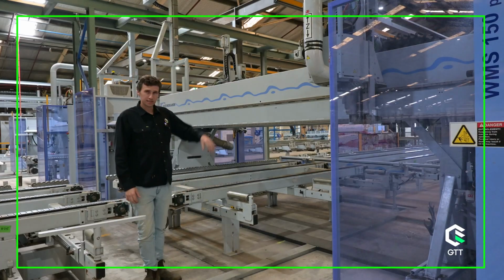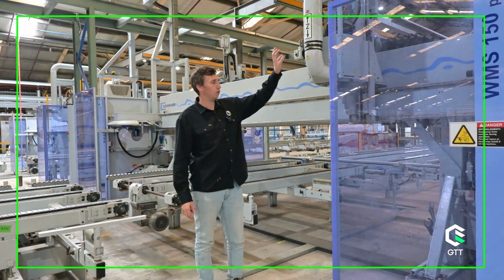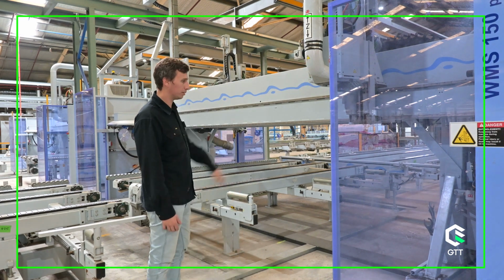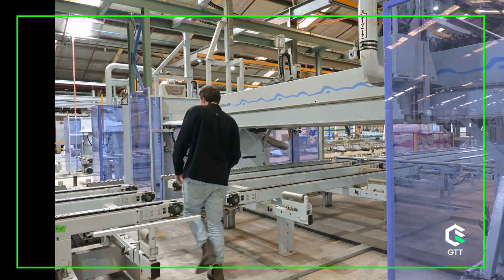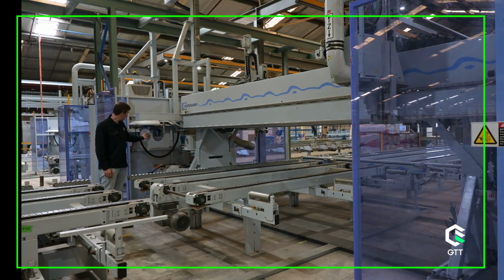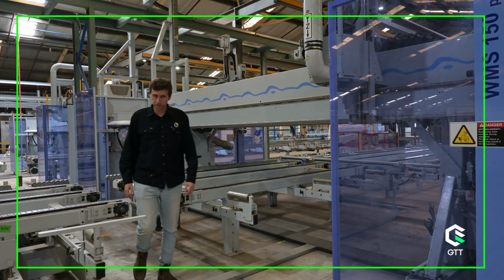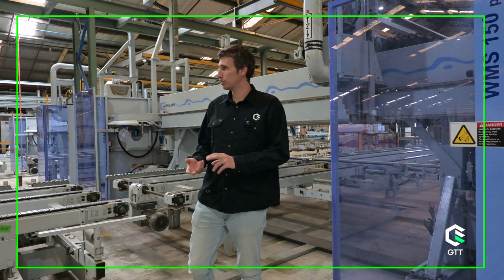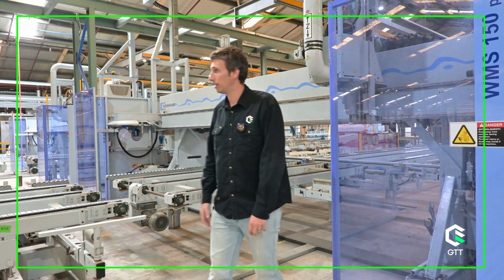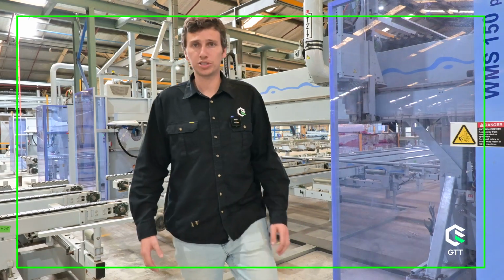So this is back at CNC 1 again, just talking through a few features here. We've got the machine or the tool head holder. So that's the CNC machine's tool head element which runs up and down. Over this side, I'll just turn my back to the camera while I walk over. You can see here, this is the tool holder, tool changer as well. So there's up to 12 different tool slots in there for all sorts of things, for gyprock saws, timber saws, routers, drills, all sorts of different tools that we can apply to cut and process panels in different ways. So that's the end of the CNC bridge number 1.